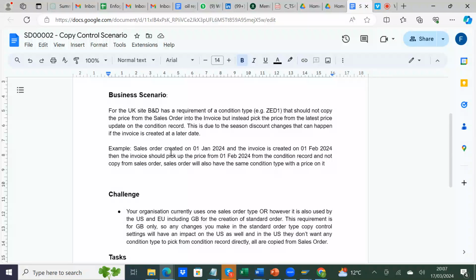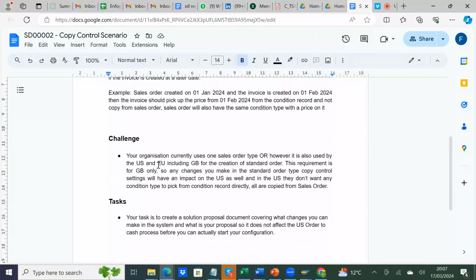You can put your solutions in the comments, and then I will see which one is the most accepted solution, and what the consequences and impact are if your solution is not good. If you just straight away make the changes, then obviously any copy control rule that is linked with OR will also impact US and UK. So you have to keep these things in mind. Come back with your solution, put it in the comments, and I will see which one is the best and give you the solution in my next video.